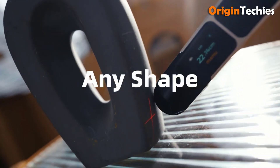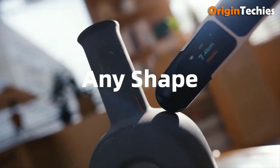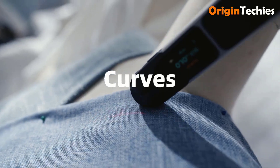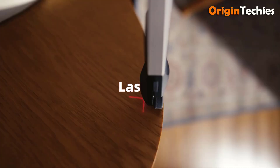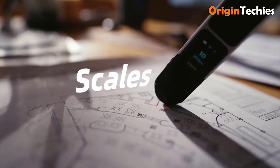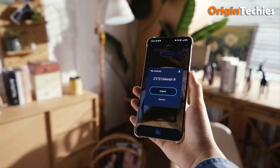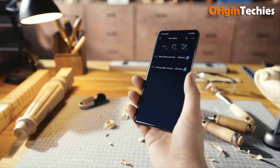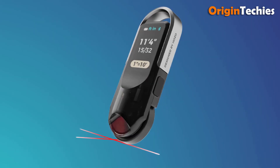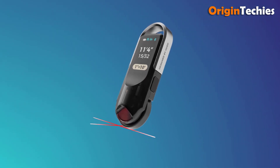An optional Neo pencil case for a longer grip and an integrated graphite pencil enhance the Neoruler Go's compact design. Its 300mAh rechargeable Li-ion battery provides impressive longevity with 90-day standby, 30-day regular use, and 10-hour continuous use. Ideal for professionals and hobbyists alike, the Neoruler Go is a versatile tool that combines practicality with advanced technology.